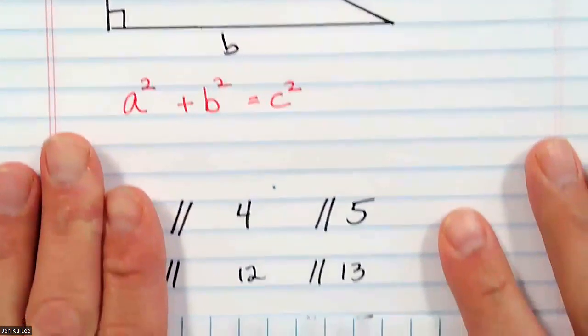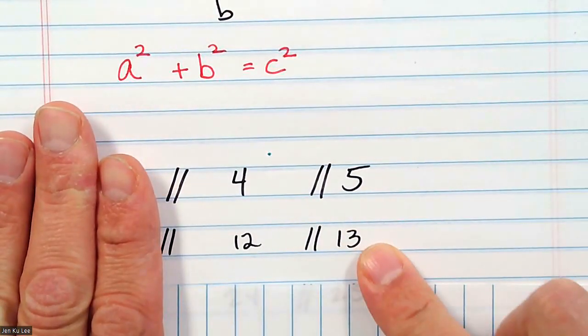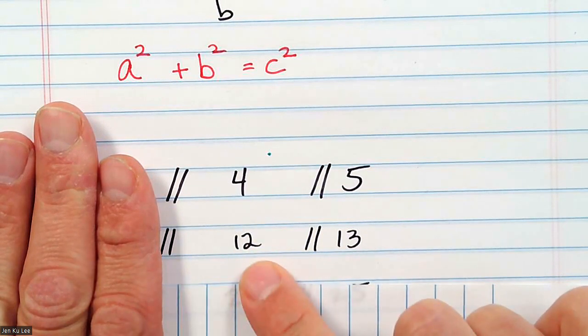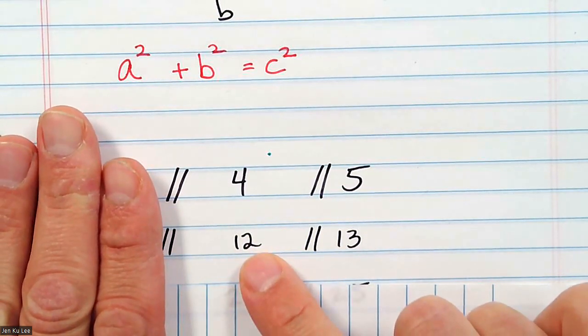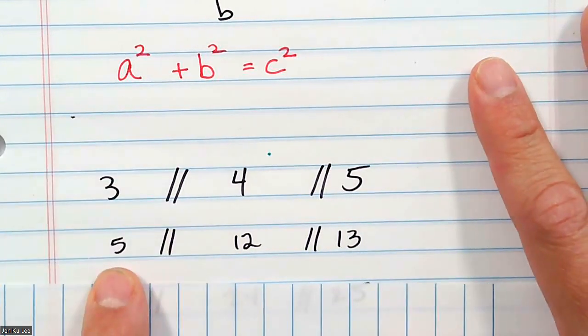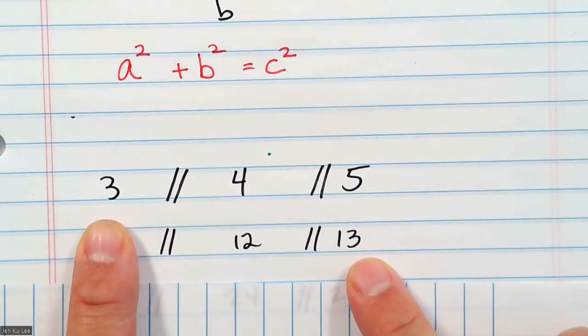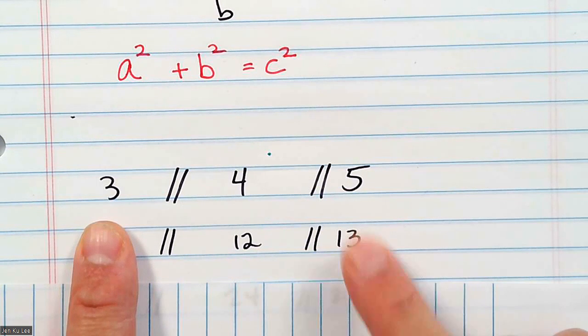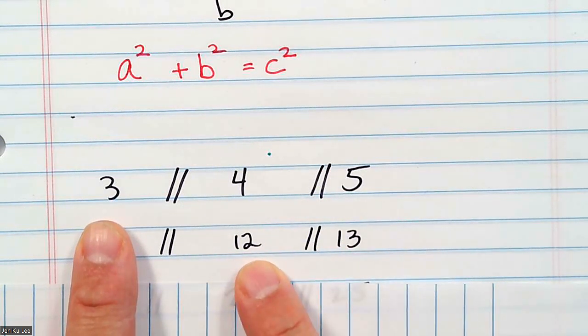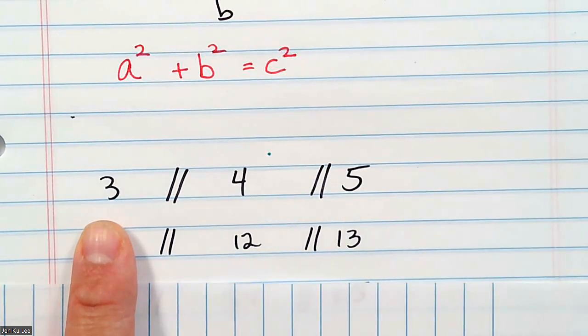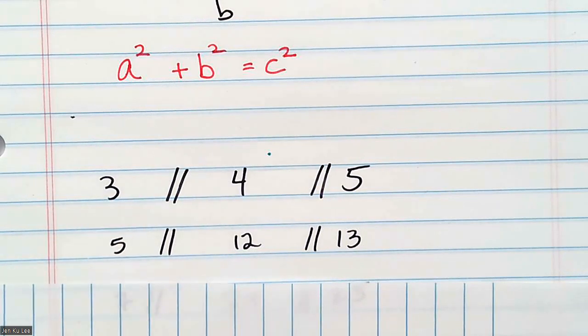If you see a 12 and a 13, your hypotenuse is 13, one of the sides is 12, and the next side, without doing any math, is going to be 5. Because look, what's 13 squared? It might be a little harder, but you guys got it. 169 minus, what's 12 squared? 144. What's 169 minus 144? 25. Square root of 25 is 5. You could do all that math. I'm just giving you tips. Does that make sense?